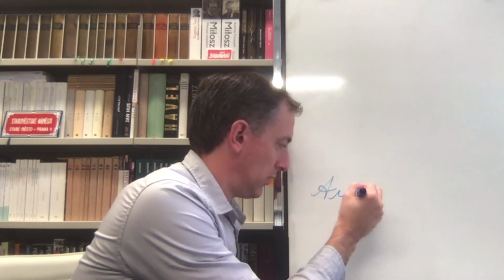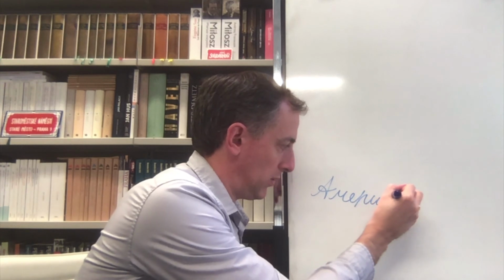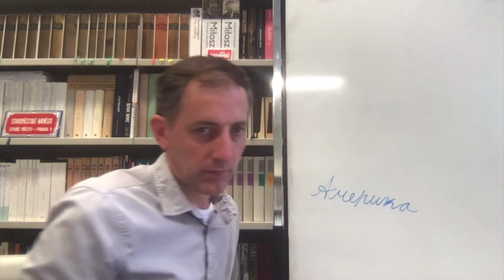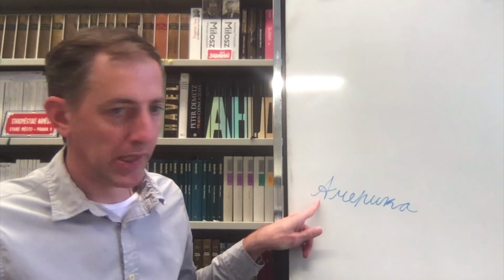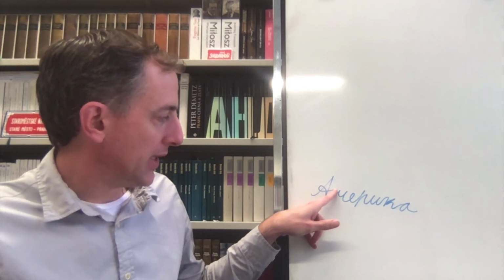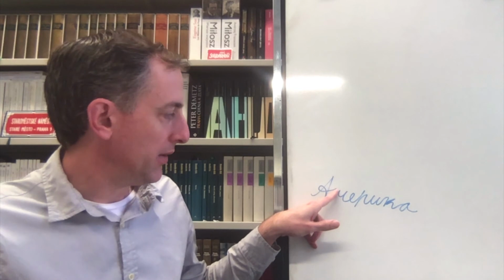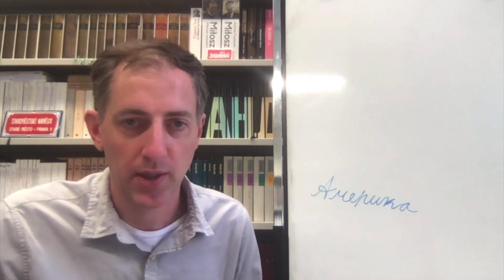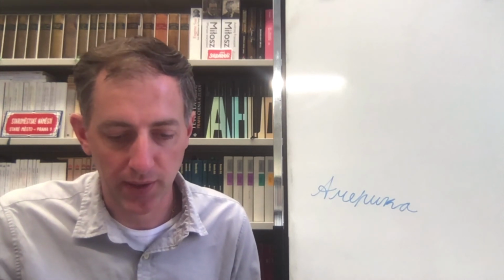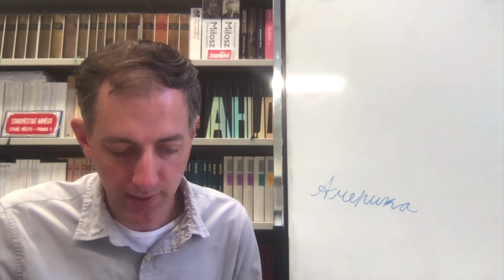What about America? America. Now here's another nice example. We wrote an uppercase A, and we ended it up here near the midline. The next letter is an M, which starts at the baseline. So there's no good way to join those two letters, and so we don't insist on doing so. We just pick up our pen and start over at the baseline.